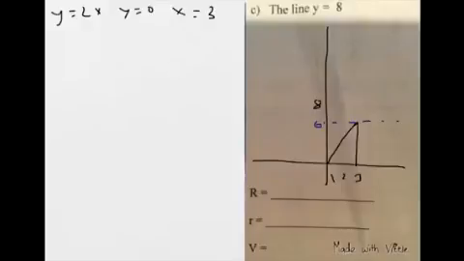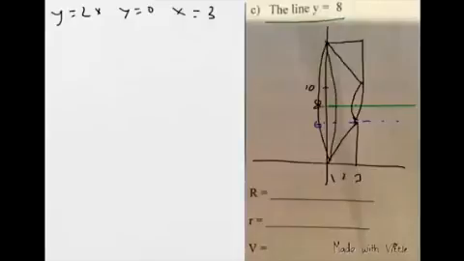Okay, so this time we have to find the volume of the region enclosed by y equals 2x, y equals 0, and x equals 3, but rotated around the line y equals 8. So this is a line over here. I already drew the region. And the line y equals 8 is right over here. So the first thing you have to do is rotate it on this side. So this one has actually a hole over here and one at the top, which means we're using big R and little r again.